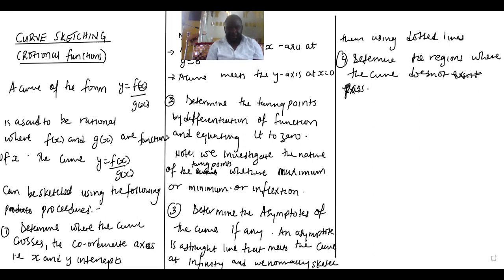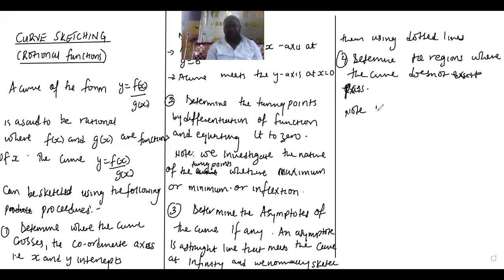Someone has a question: Teacher, remember we did curve sketching with Mr. JB, I have an easy formula for starting curve sketching. I think you did the first curve sketch. Did you do asymptotes? No. This is Backhouse 2, the other one is Backhouse 1. Sometimes, like I've said, we call it advanced curve sketching. The curve sketching you have is either for section A or section B mixed with an item. But this one, they can set the number in section B and say, sketch the curve only, 12 marks. There are two types: the one you are calling a rational function, and we shall come to what we call an oblique curve, a curve which has a slanting asymptote.